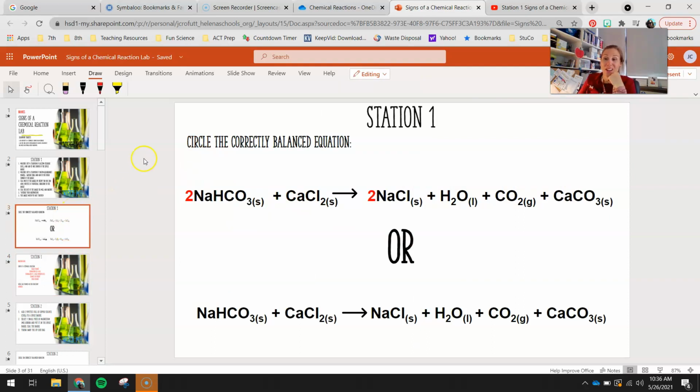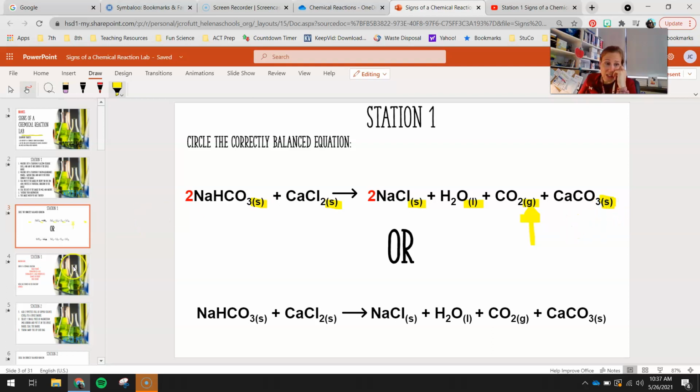So as I went through in an earlier lesson with chemical equations, you guys have these little indicators of states of matter written after every one of these molecules. These two reactions are both the same. So on this one, when I'm talking about what the gas being produced is, we have sodium bicarbonate, which is baking soda, and calcium chloride reacting to form salt. Notice that the salt is a solid. That is kind of a chunk that's left over in there. Water is a liquid, so that's the liquid that's left over in there. Carbon dioxide, notice the G after that, that's a gas. And calcium carbonate, which is also a solid that's left over in there.